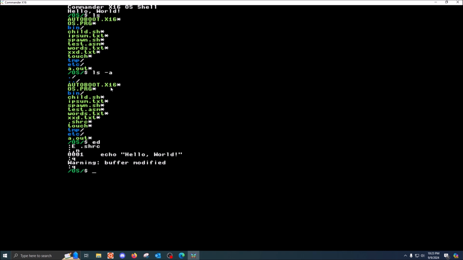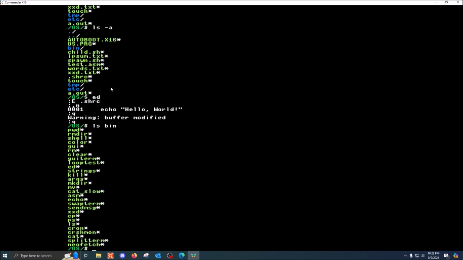Ed is one of the several programs I have on here, along with ls. So let's look at that. All the program binaries are contained in the bin directory, and it's basically a path. So if you type in a program without a dot slash, it's going to look in this directory.